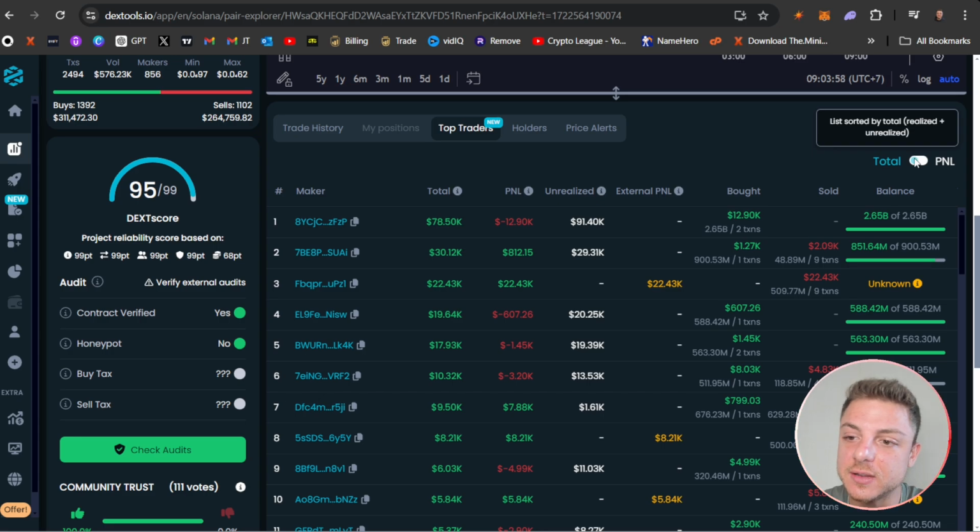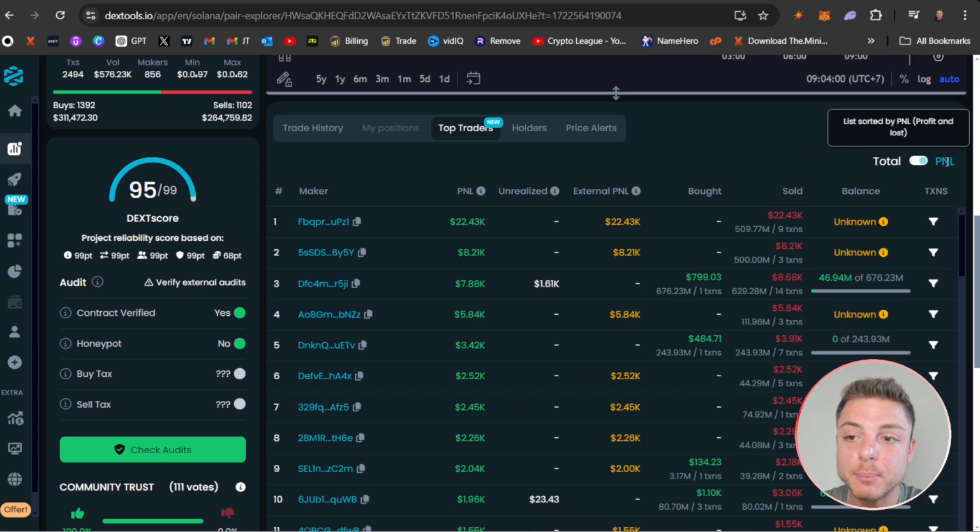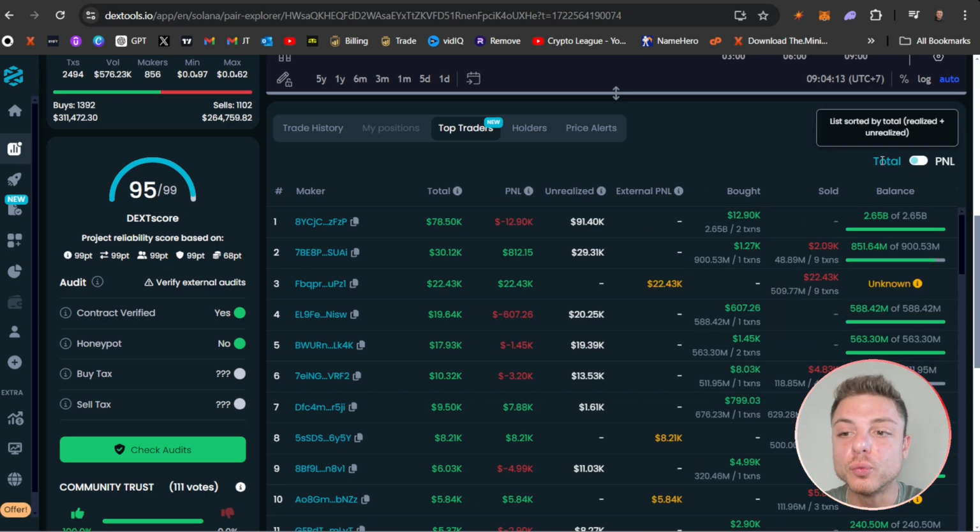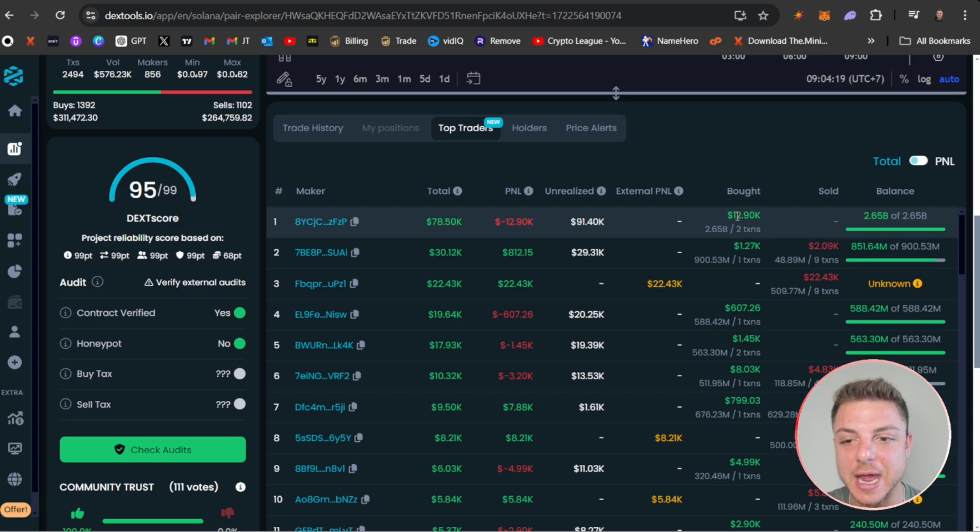So very, very interesting. Now, we could also go by profit and loss, which only accounts for the actual profit and loss. So if you're still in a position that's up $50,000 and you haven't sold, well, this wouldn't actually account for it. So my favorite one is to actually account for realized and unrealized profits. So let me explain exactly how this works. And then again, a little bit later on, I'll show you how to copy trade.